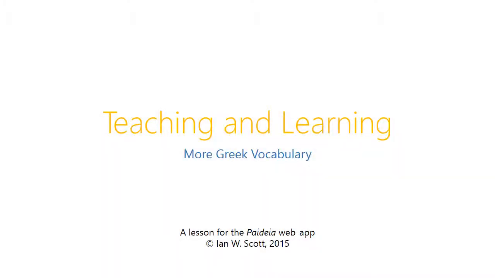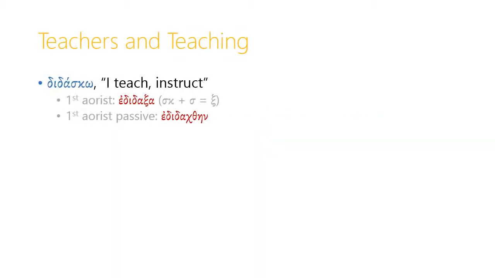In this lesson, we're going to learn some more Greek words, some more vocabulary, and this time focused on the activities of teaching and learning. If we focus first on the teacher's end of the learning activity, the main verb here to remember is didasko. And I think we can recognize here English terms like didactic. But didasko just means I teach or I instruct.